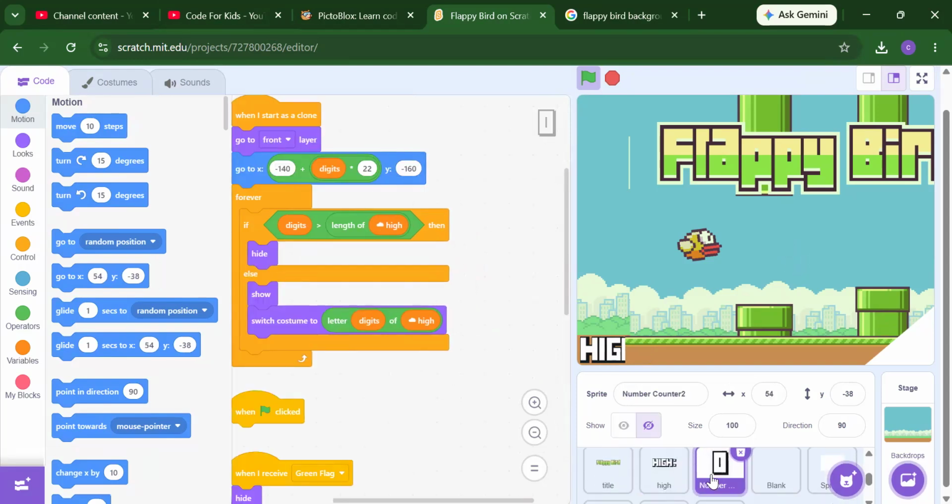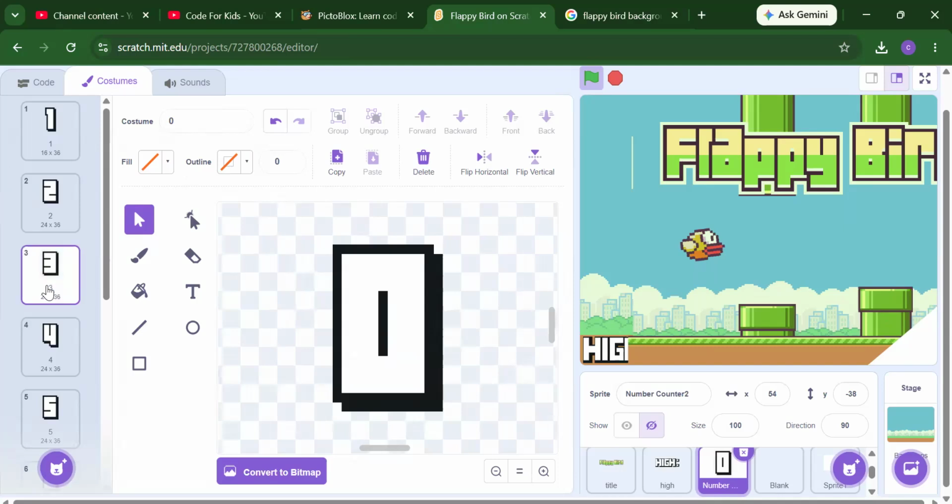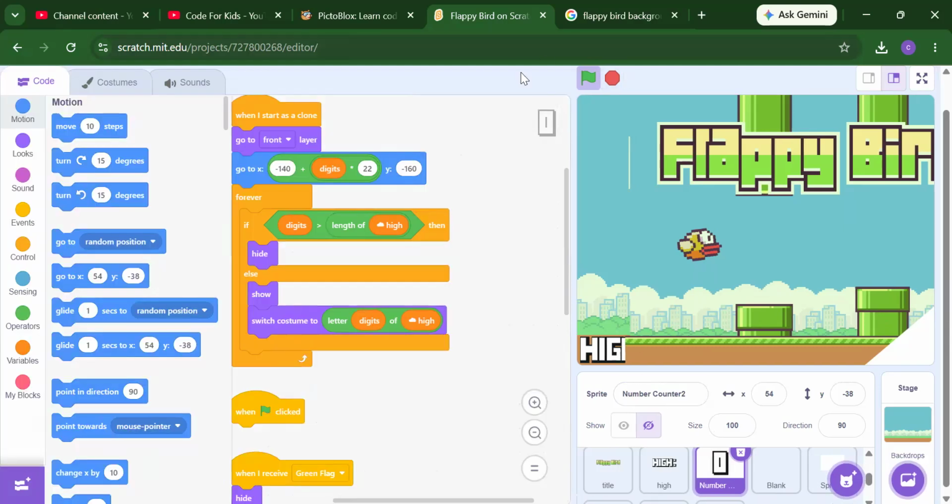So for this sprite, what do we want here? When the flag is clicked, in forever, if your score is greater than high score, then that new score will be your high score. Okay. Again, we have a number, this number. So we want that number two times. So simple, once you finish the code of this, you can duplicate it. So that entire code and entire costume you will get for this number. Because if you see this number, we again have 10 costumes.